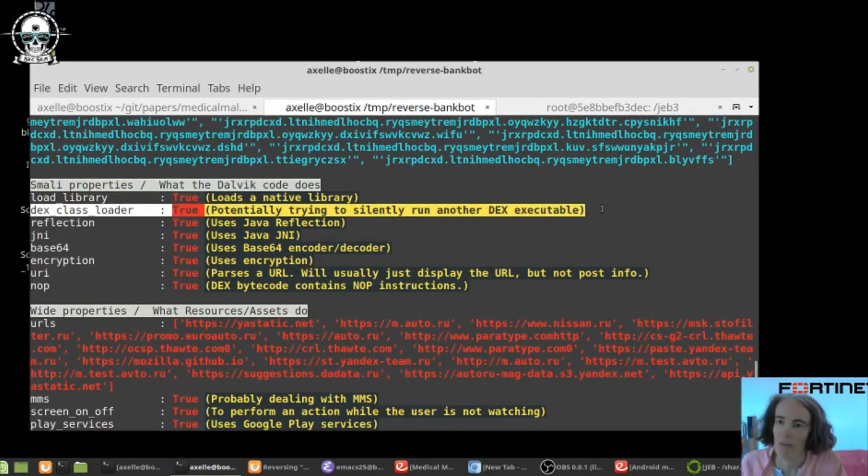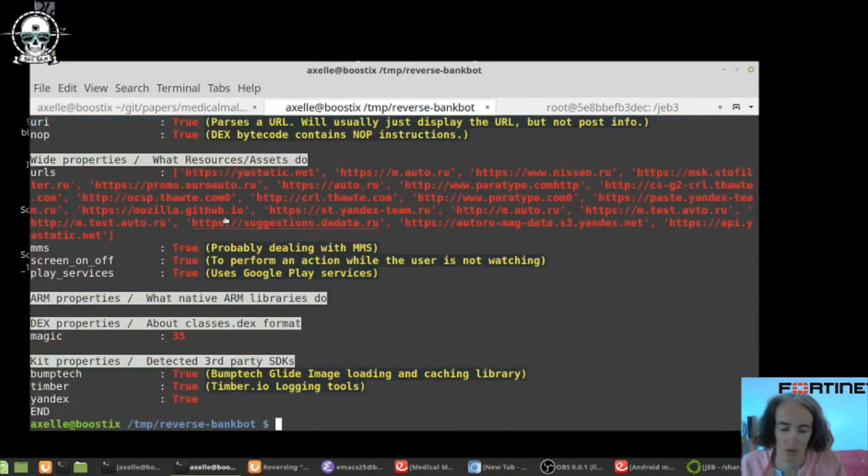We know we have an unpacker, and we spot DexClassLoader, which is an Android class made to load Dalvik executables. So it is using that, and this is probably the point, or at least one point, where it is loading something to unpack the executable. So it's going to be a place I want to start with.